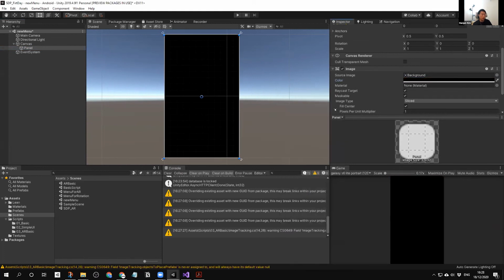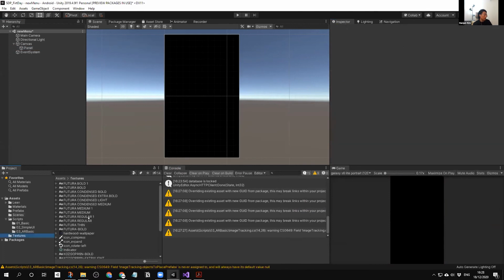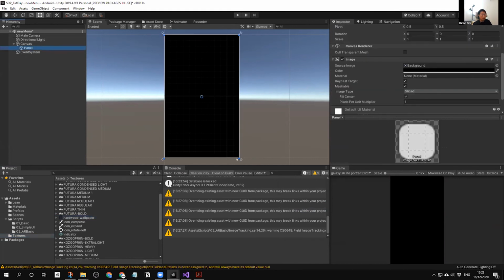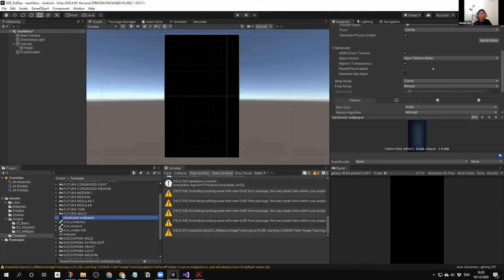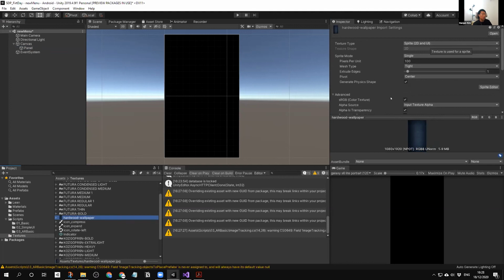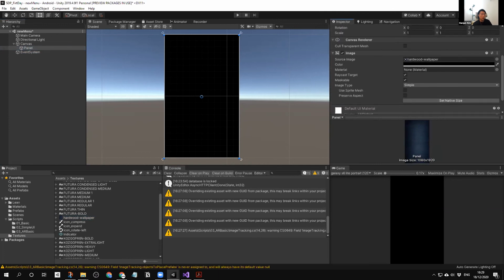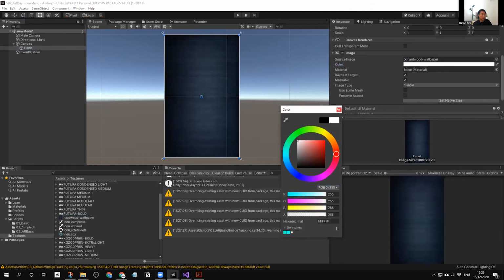I'll just use the hardwood wallpaper. And of course, this is the sprite. I just want to use this image, but since I changed to black, this is like an overlaying color actually. So you can adjust it a bit as well.